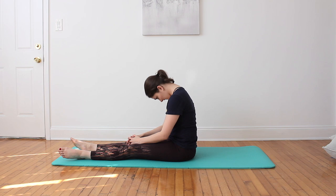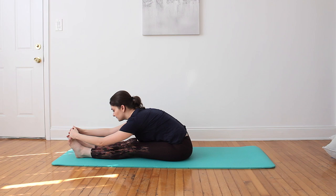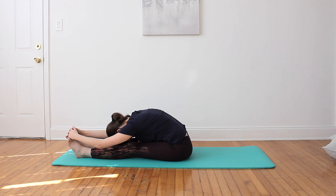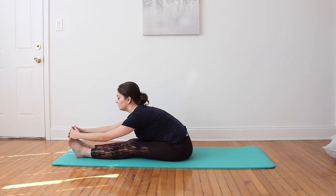Now sitting up nice and tall, now we hinge forward. That helps turn off the back and gets into the legs more. Grab on if you can. Breathing. Try and keep your back as straight as possible. Good, and coming up. Okay, now we are going to do our lunge series.